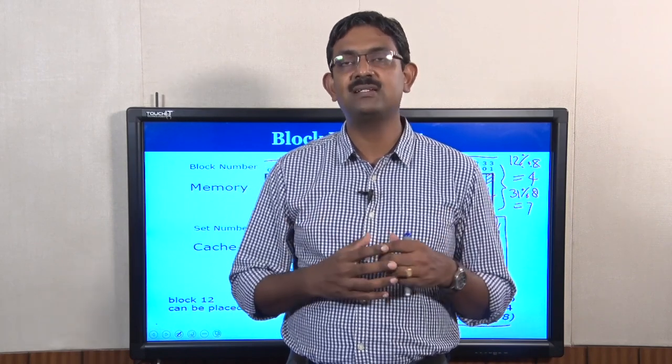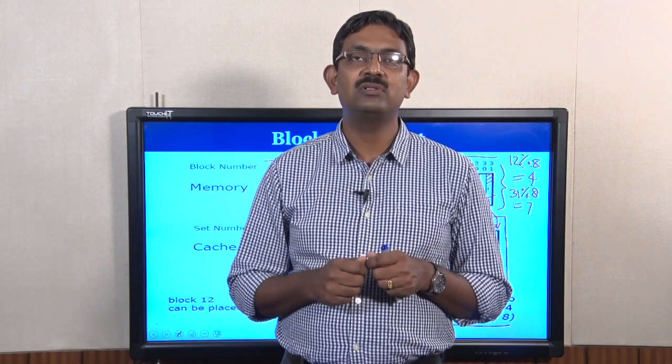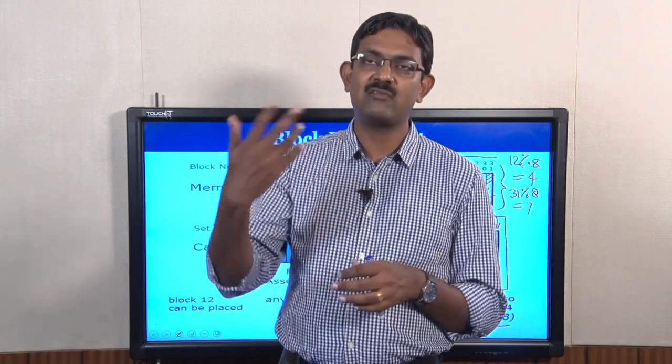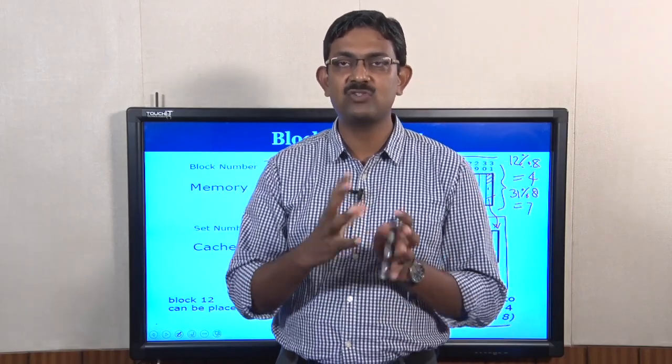Now, think of a case where, once you move up to the higher semesters, the same notebook may be used for two subjects. One, let us say data structures, you write from the front, and the other course, databases, you write from the other side. So both data structures and databases use the same notebook. That is called a two-way associative notebook.